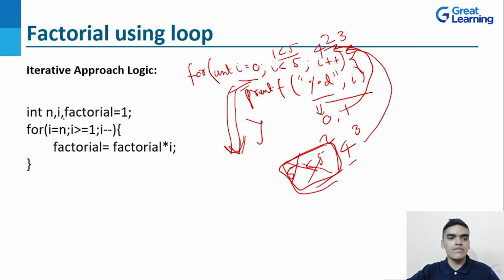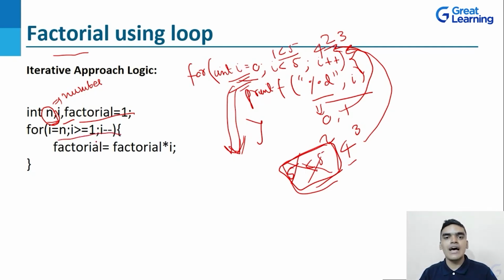Now coming to here, we'll see how to calculate the factorial using a for loop. What I have done here is declare an integer n. Why? Because you have to give a value. Suppose you want to calculate the factorial of 6, then you have to provide a number, right? So let's say I have declared an integer n, whose name is number. After that I will declare another variable i, which I will use for iteration in the loop, and at last I will declare one more variable, factorial, that is assigned the value 1.